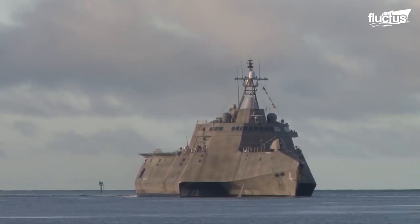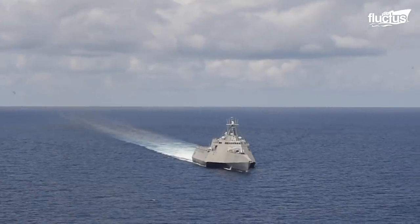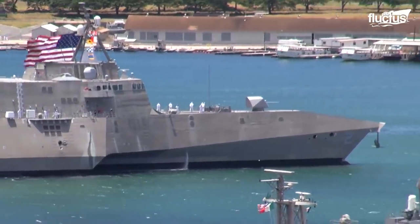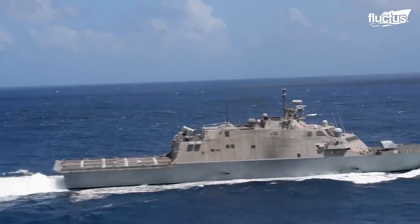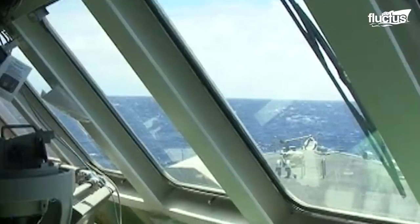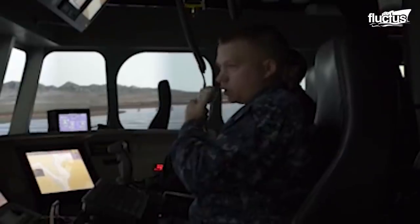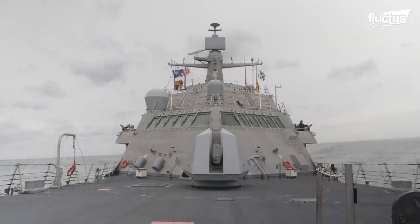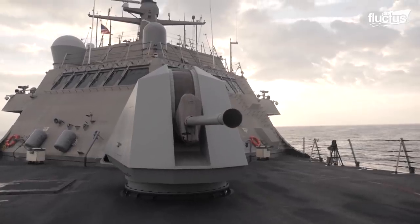The estimated cost of the Independence was $200 million, exceeding this by an astonishing $500 million in operation. The Freedom LCS, on the other hand, is a resilient, flexible warship designed to affordably include advanced sensors and cutting-edge cyber systems. It looks like a regular ship, with a gun in the front and a helipad.